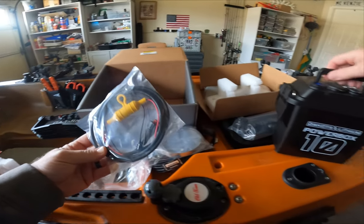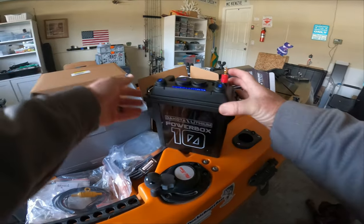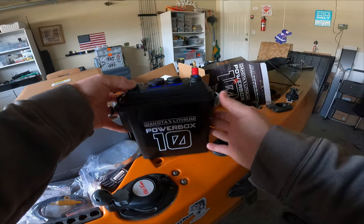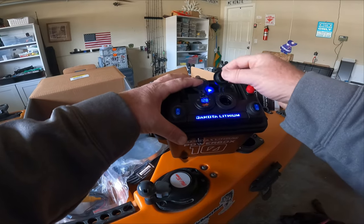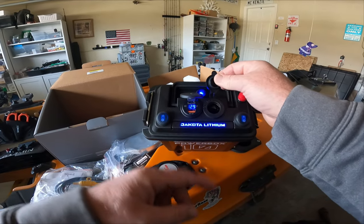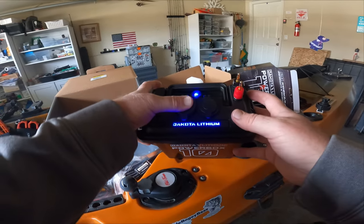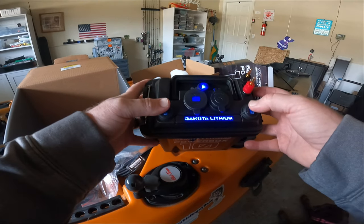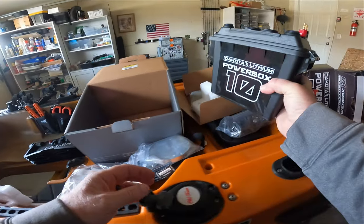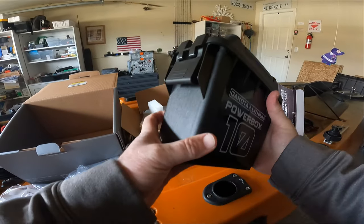You can see we've got the power cord here, and I am going to be powering it up with the Dakota Lithium power box. This box is cool — it's got a little flashlight on it, USB ports where I can run my rear camera, and even a cigarette lighter. If I'm camping, maybe I can blow up an air mattress with it. I just like the versatility of it. I'm going to probably end up putting this thing behind my seat with my tackle crate and find a way to kind of strap it down.